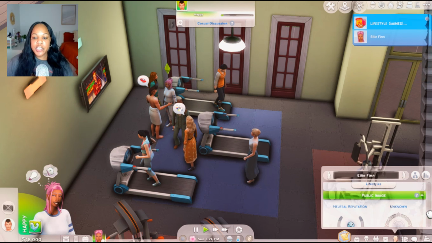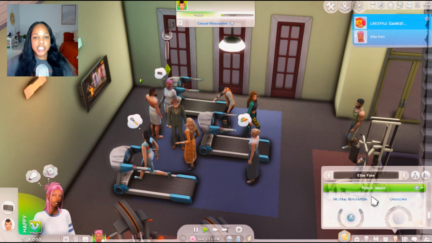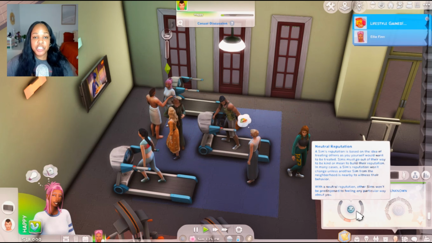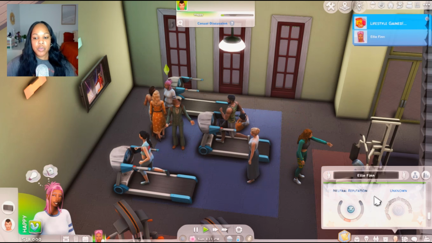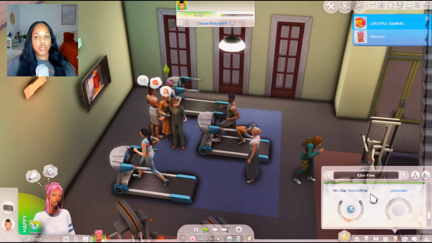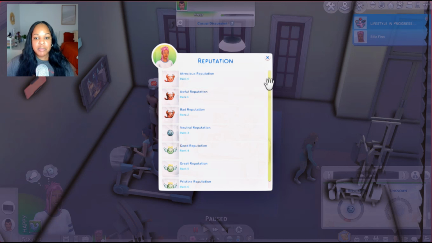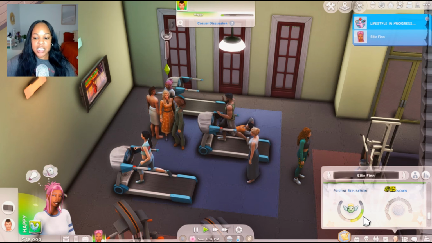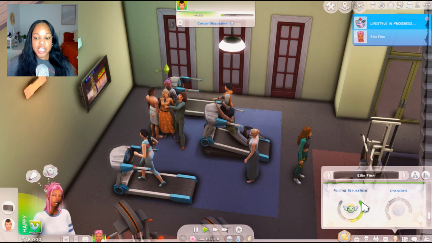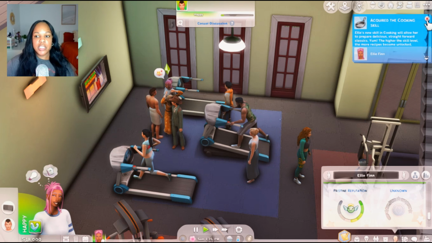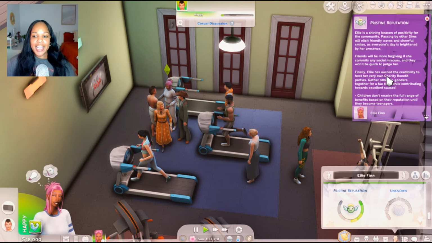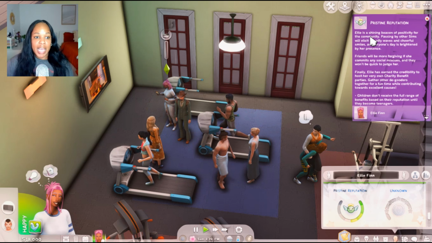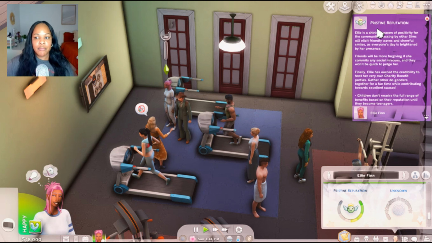And the last thing that we can do under the Simology panel is adjust our public image. So we can actually adjust our reputation and our celebrity level. For reputation, it's typically the same thing: right click our reputation, and we can give our Sim an atrocious reputation or pristine. For the sake of this one, because I like my Sims being good, I'm going to go for pristine. As you can see it loading up, and now she has a pristine reputation, which is pretty good. It says that Ellie has a pristine reputation, and it gives you the rundown of what that looks like for your Sim.